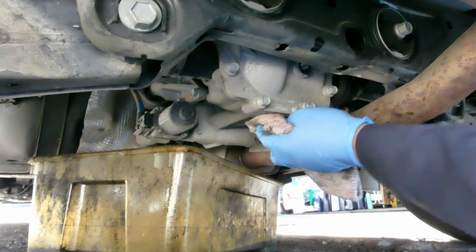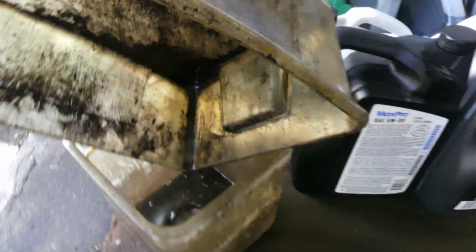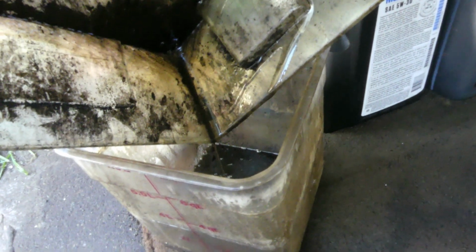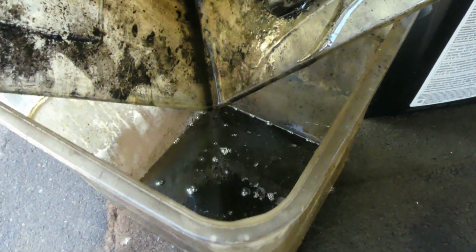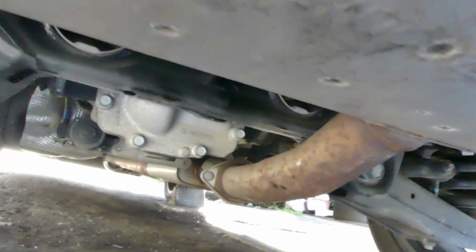Nice and clean. So let's see how much did we get. Holy cow, it's too little, really. Not even, what? Oh well, less than half a quart. Oh well, let's just put one in, and when it drips, that's it. So yeah, it has a very small differential.